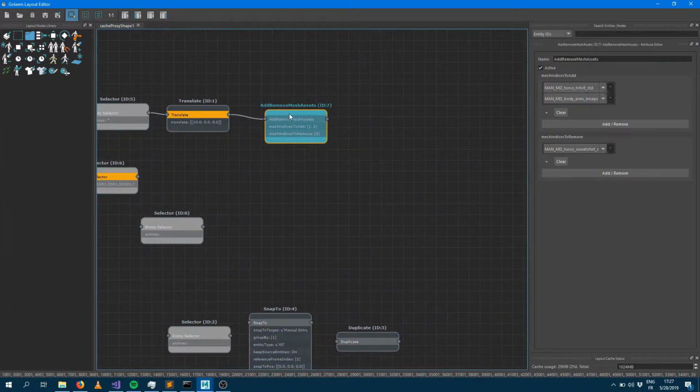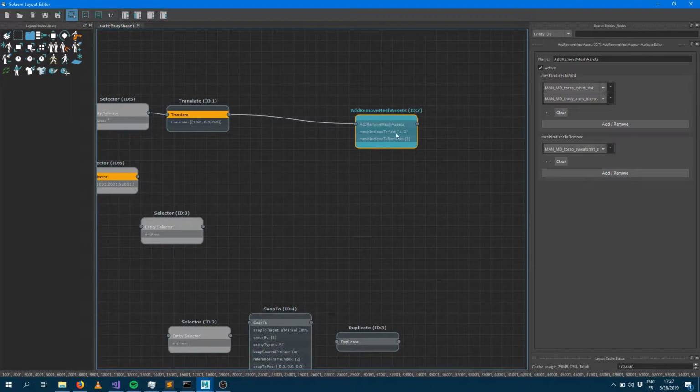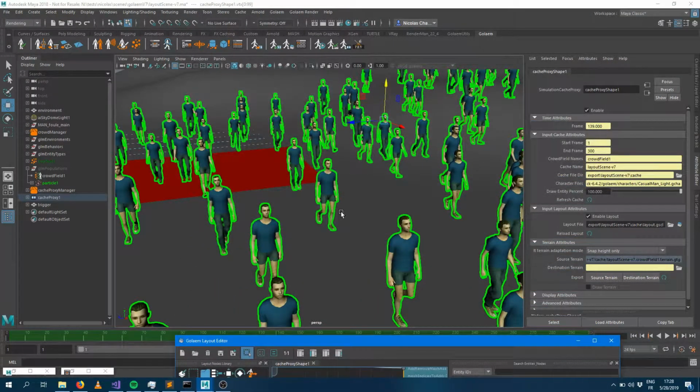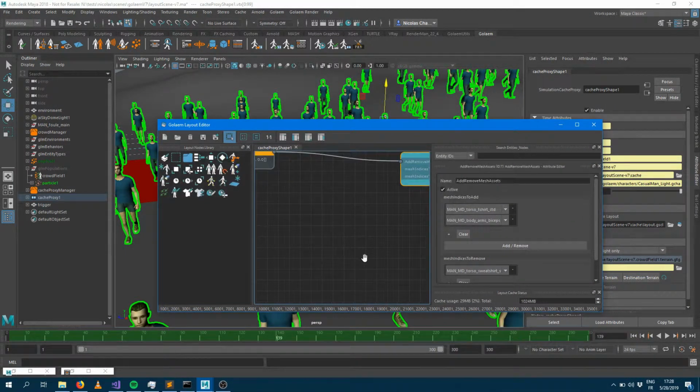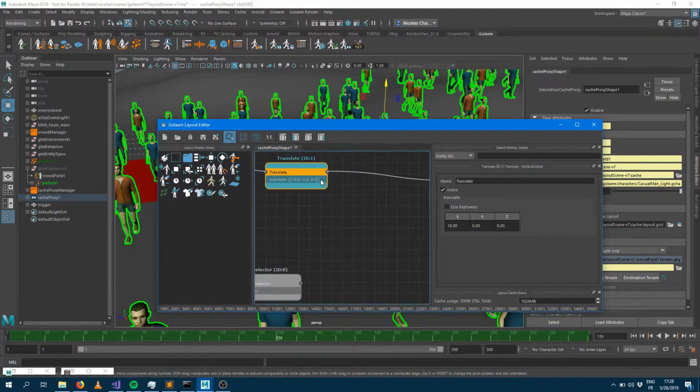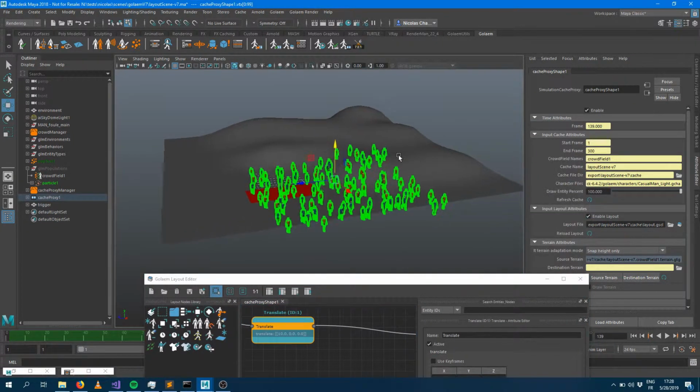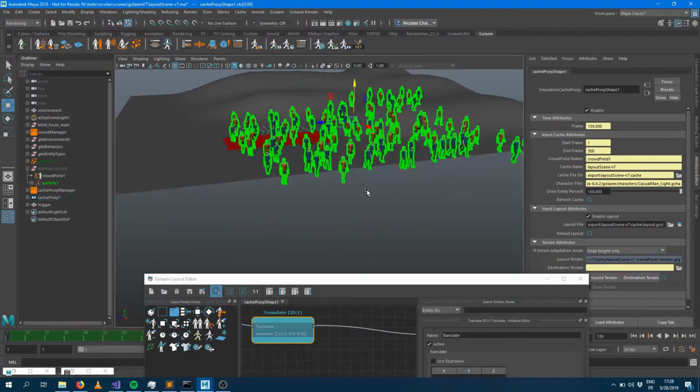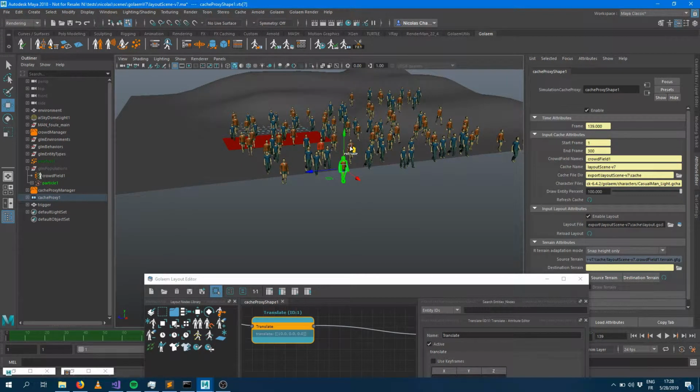So if, let's say, you want to change your mind, and you only want to apply the add remove mesh assets onto a bunch of characters, maybe I can go back to this step here by pressing V, see who's wearing a sweatshirt, maybe here in the foreground, and I would like to only select those guys there. So I can bring those guys, maybe those 3 guys there, or 4 guys there.